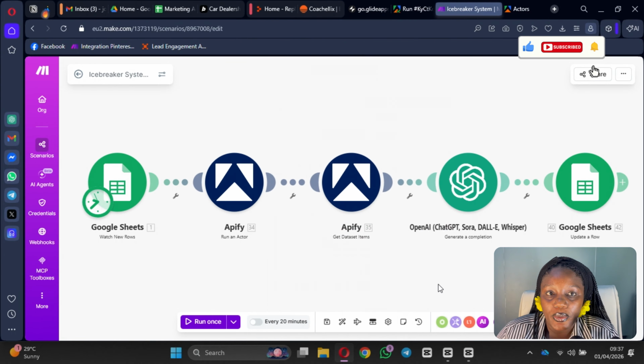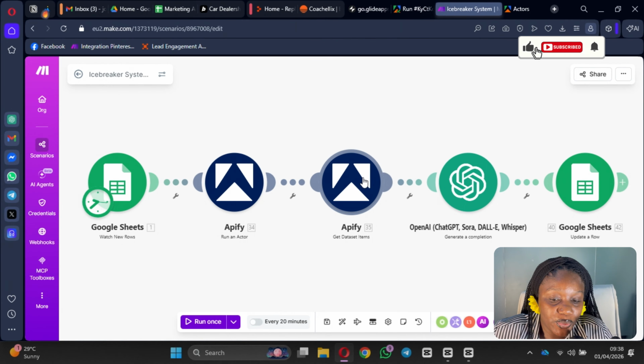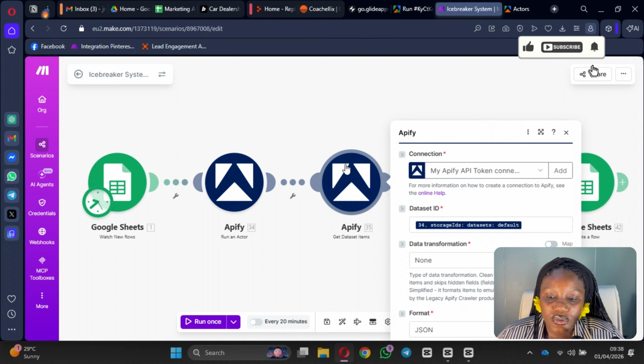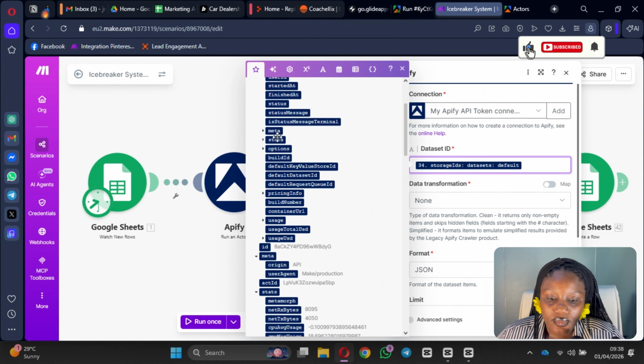Once it's done running in Apify, it's going to generate what we call a data set for you. That data set is what is going to hold all of the data about the person: the name, what the person posted, their certifications, their awards, everything they have posted on LinkedIn is stored in what is called a data set in Apify. So for the next step, I went in and got that data set.